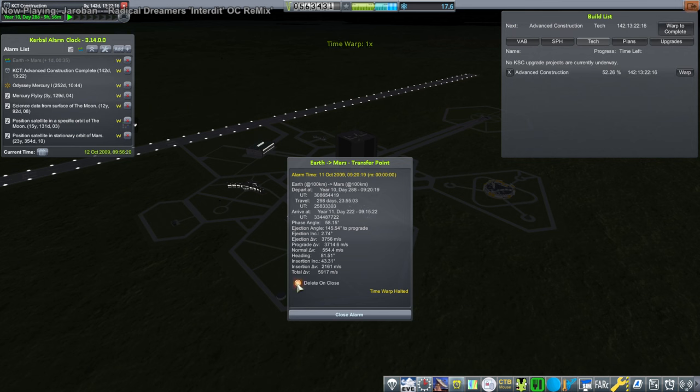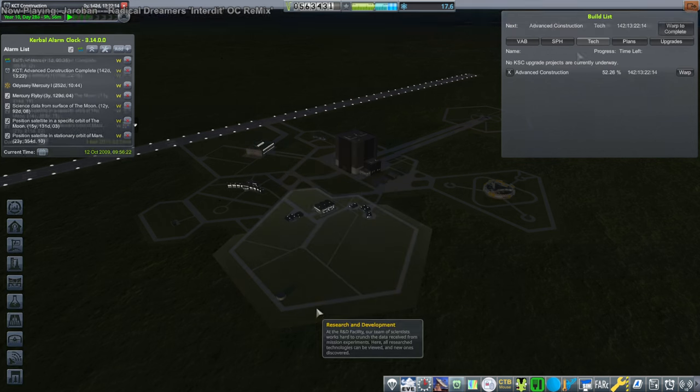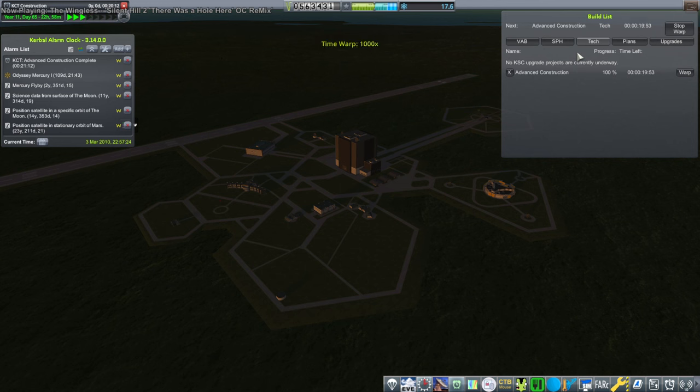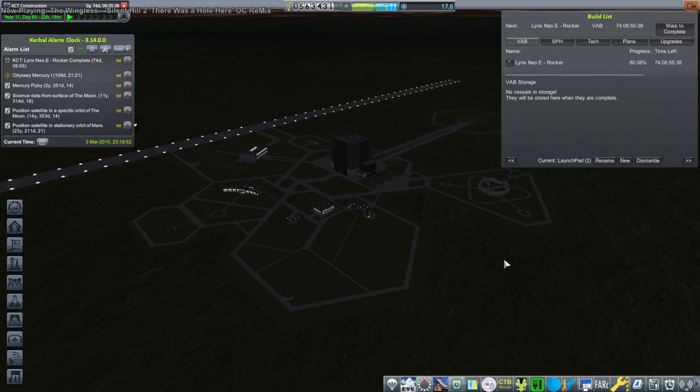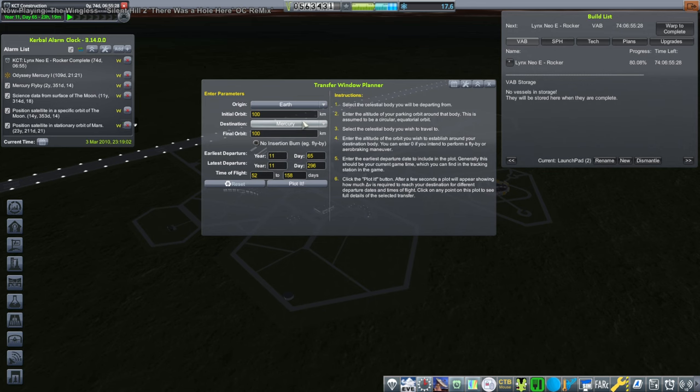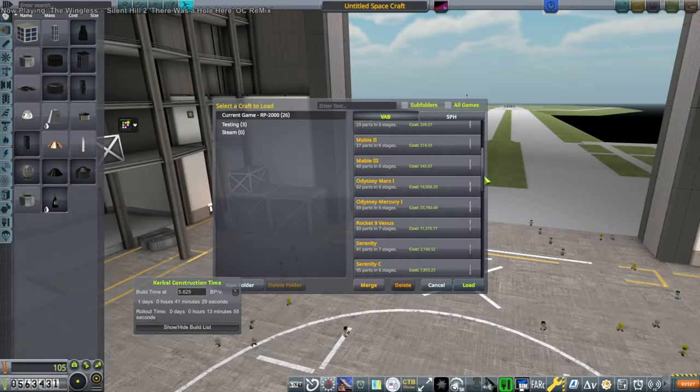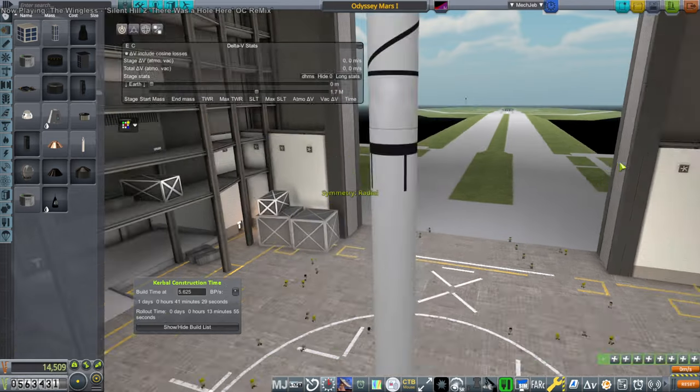I'm skipping this Mars one. We really should have done the Mars one, though. I regret that now. Yeah, maybe we should get some sort of interplanetary thing ready. So, next Mars one. We do have the second build slot. Odyssey Mars one.